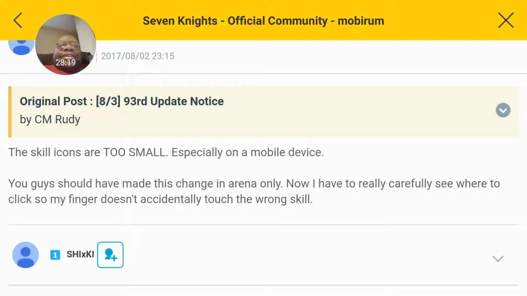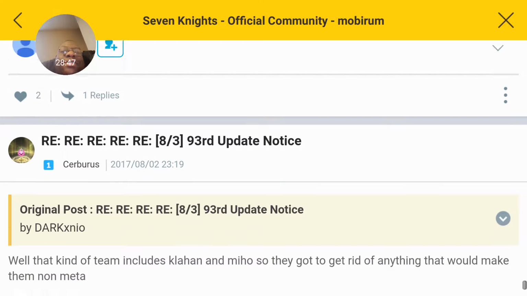"The skill icons are too small, especially on a mobile device. You guys should have made this change in arena only. Now I have to really carefully see where to click so my fingers don't accidentally touch the wrong skill." Also not a legit argument because I'm a big guy with big fingers and I have no problem selecting skills. So if I can do it, you can do it. People are just finding reasons to complain.